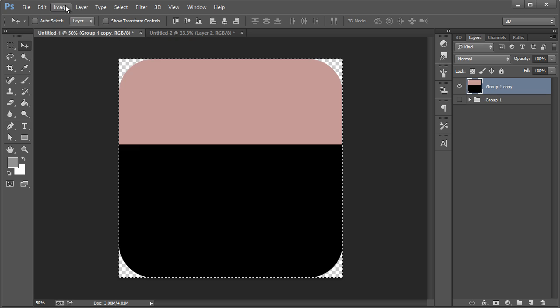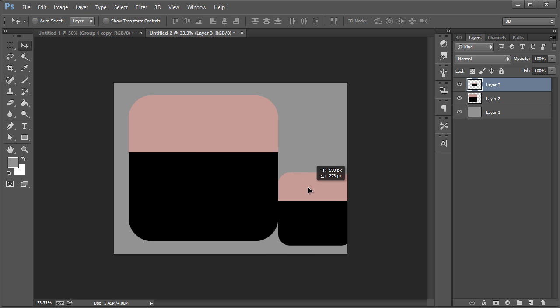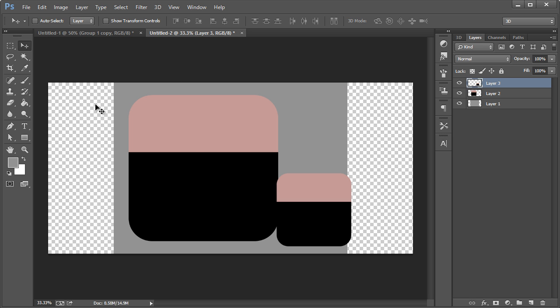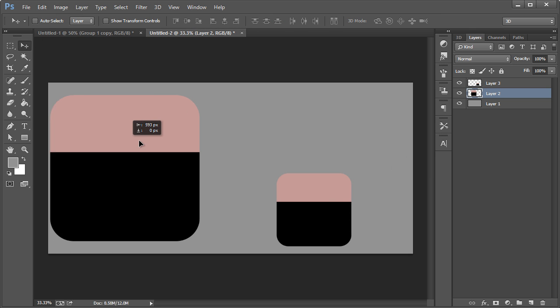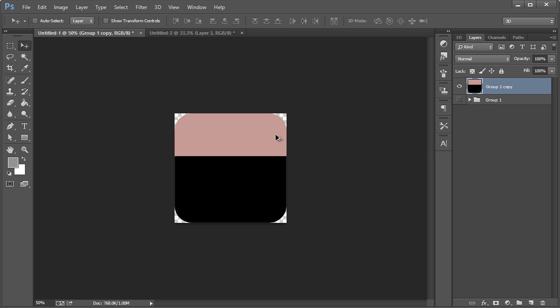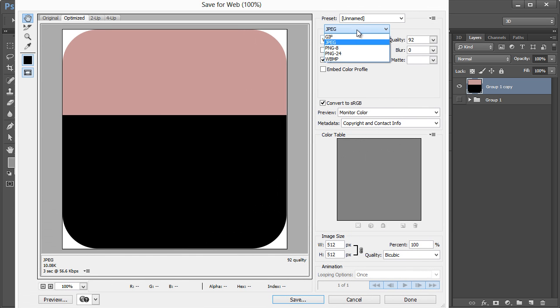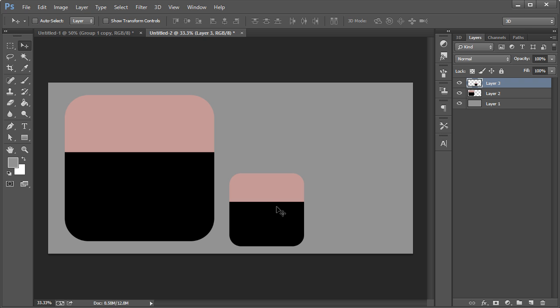And then what you could also do is go to image, image size, 512, Control A, Control C, and then go to canvas size and make it bigger for the width. Make this bigger. That way you get to show all the different sizes of the app icon. Just like that. And by the way, if you wanted to save these, of course, you would go to File, Save as a PSD, obviously, and then Save for Web, and change it to like a PNG 24. That way you can actually use them as part of an app icon, launcher icon. All right, so that's how you do it for Photoshop. Very simple.